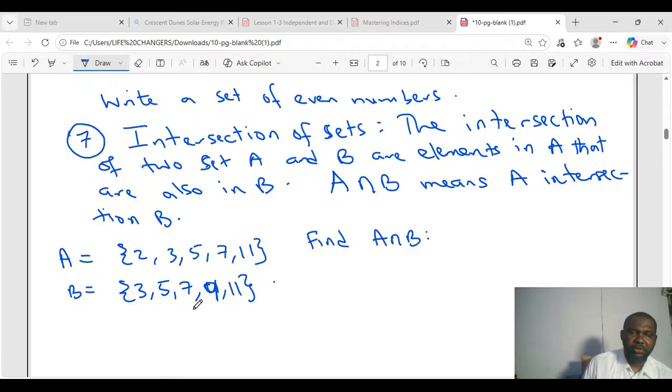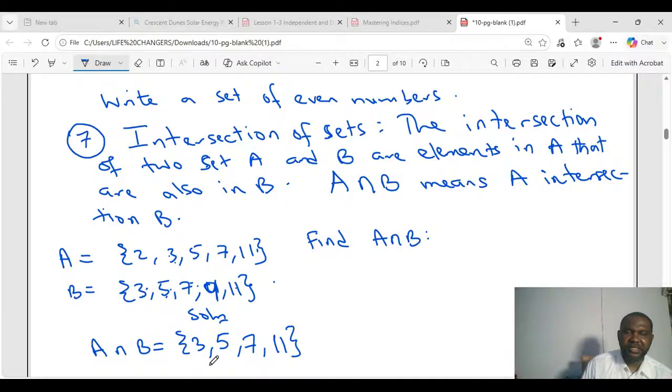Solution: this is what I'm going to do. I will say A intersection B is equal to what is common. 3 is common. We have 3 here and 3 here, so I'll write 3. 5 is common, I'll write 5. 7 is common, I'll write 7. 11 is common, I'll write 11. So this is the answer.